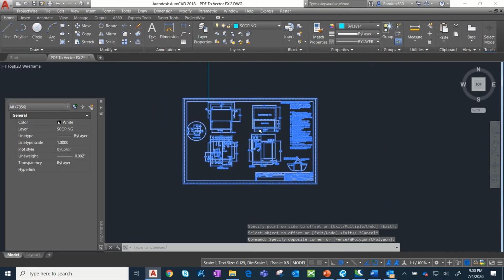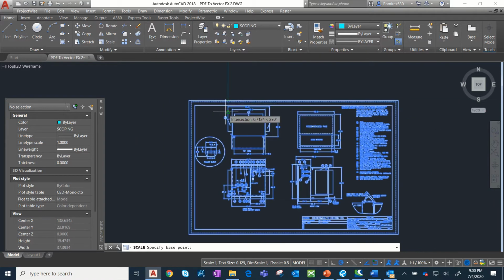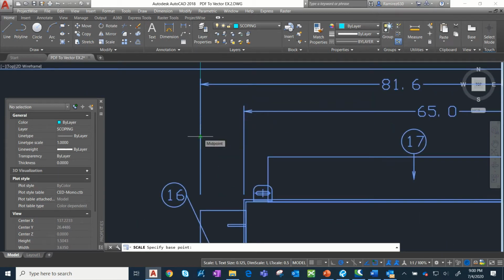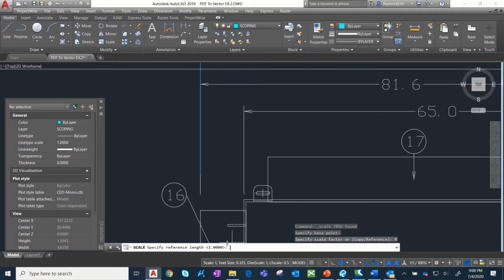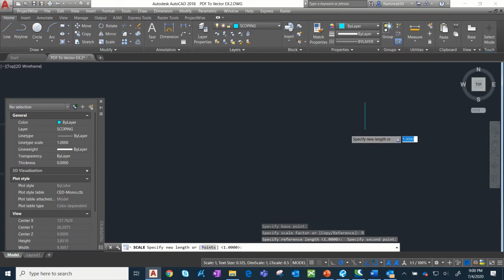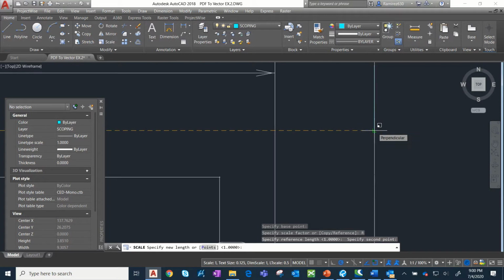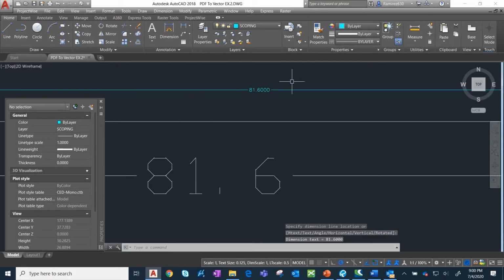Left click one time, and now select the whole drawing, and you're going to go to scale, and you're going to be doing a 3-point scale on this drawing. So click it one time, and you're going to be selecting down here, you're going to be clicking on reference. Click on the first point again one time. Your second point is going to be your 81.6, and now your third one is going to be the line that you offset it by 81.6. Now if you draw a dimension from that point to the other, it should give you 81.6.